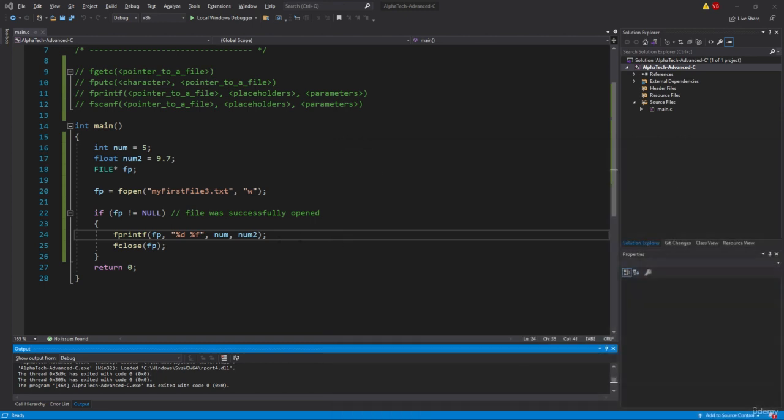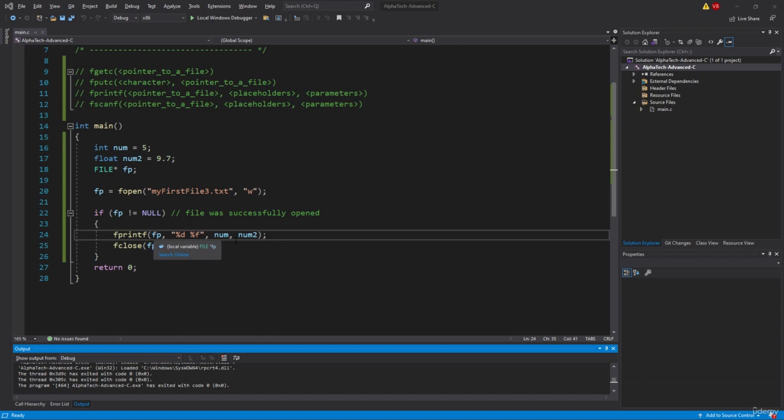Awesome. And a last note about the fprintf function: for now it's not so important, but maybe in more advanced exercises we will use it. The fprintf function also returns something. What does it return? It returns the number of bytes it has successfully written.